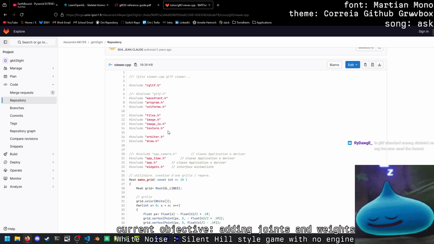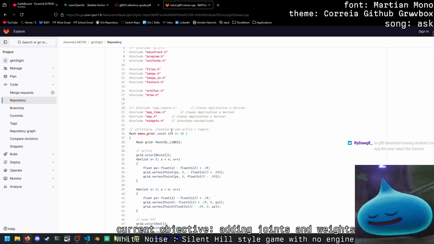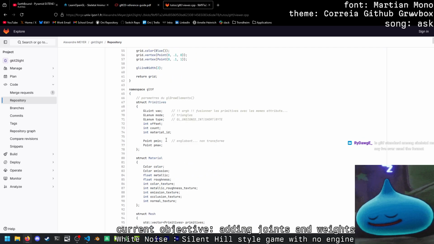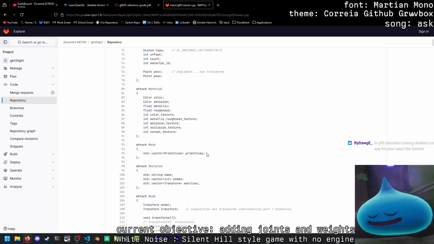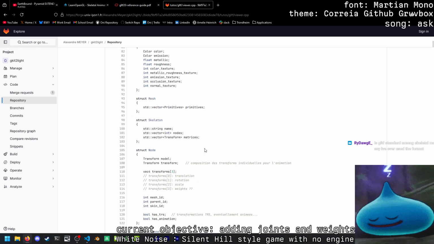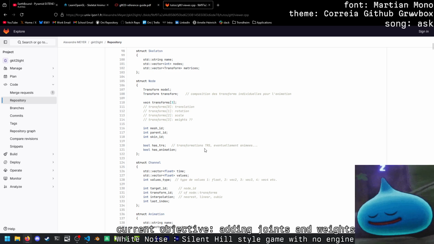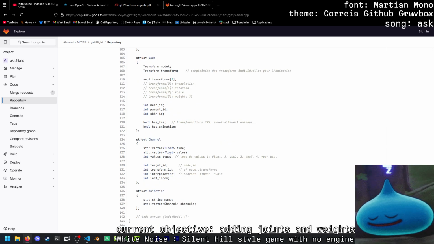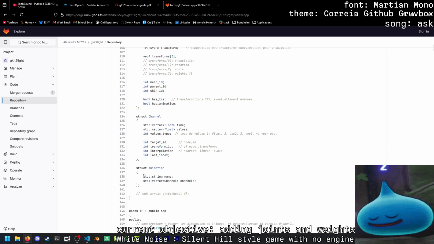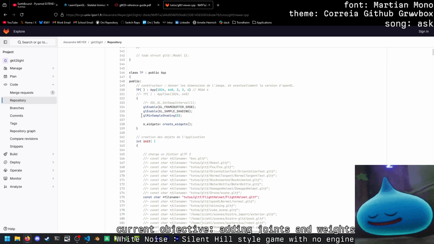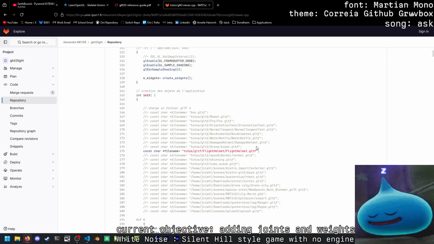Viewer. Does this use CGLTF? Okay, do we have animations here? Grid. We are going deep into this. Channel. Animation. Okay, so it does have animations. Sample shading, interesting.